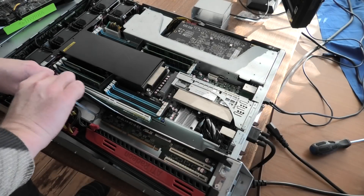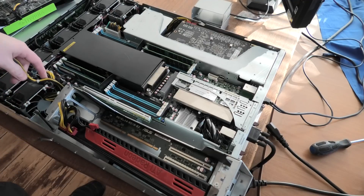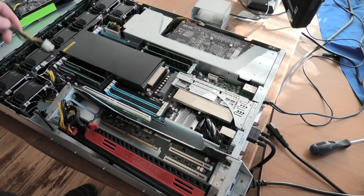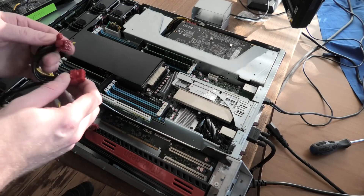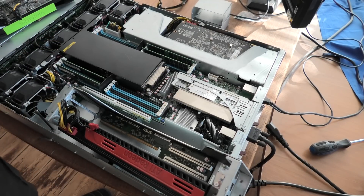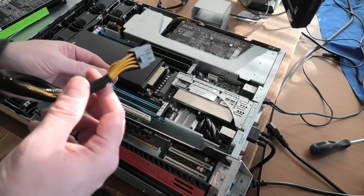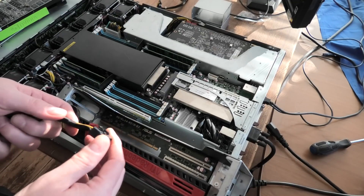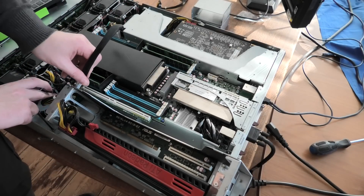We're going to steal — or borrow — this cable from the board. Of course it's the one that is furthest away. I have actually already purchased converter cables because I thought I would have to go from these two cables to the 8-pin EPS cable — that stands for Express Power cable — that goes into the graphics card. But it came with a cable: a normal 8-pin connection on one end and the EPS cable on the other. We can put the normal one down into the system board.